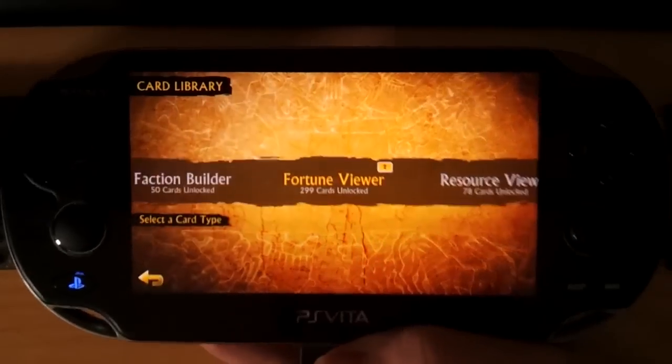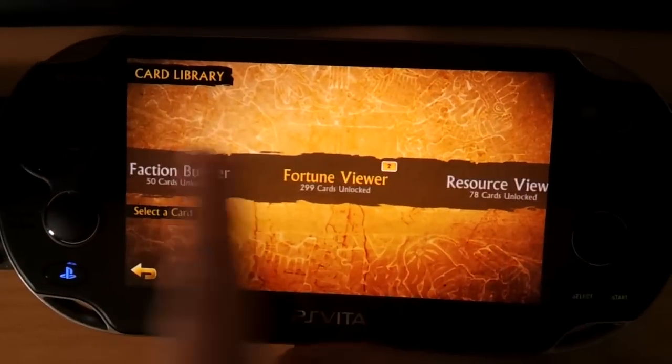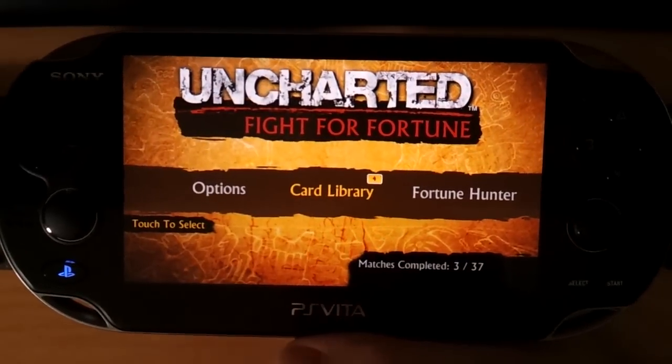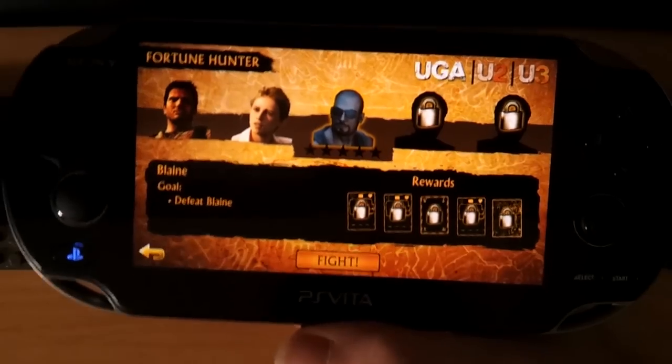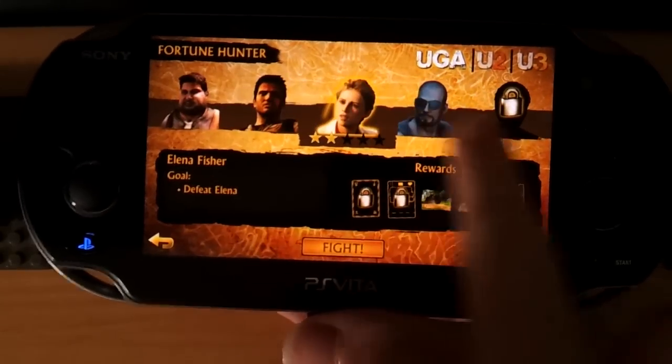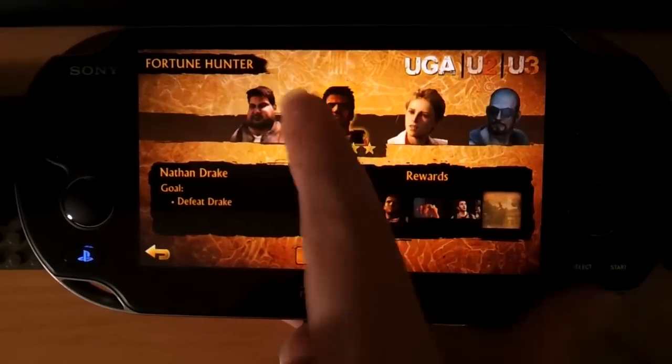Your card library is where you manage your deck. Now, here's the thing. This is only useful in multiplayer, and I haven't been able to get a multiplayer match working, so, you know, screw that. But it's a little bit slow and a little bit jerky, and it takes a while to load. Alright, anyway, I've played a few matches of this, so I pray to God that I'm actually capable of talking about this game at this point.